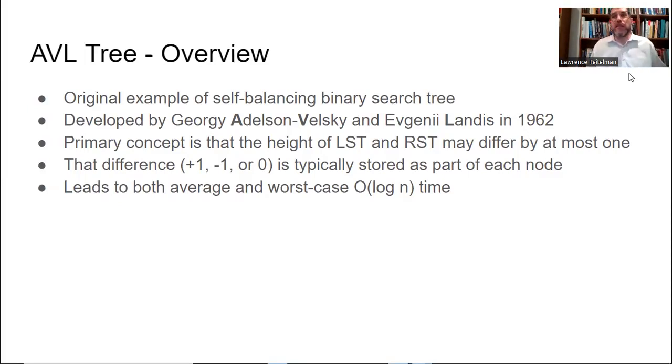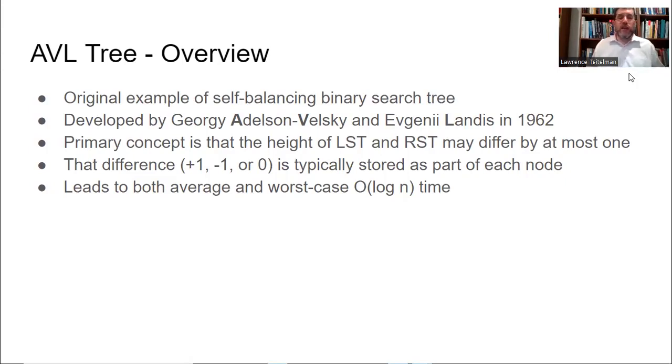And we're going to see that the time complexity is going to be n squared if we use a regular binary search tree. But if we use one of these self-balancing trees, like an AVL tree, for example, then we can do it in n log n, right? Log n for each of the n operations.